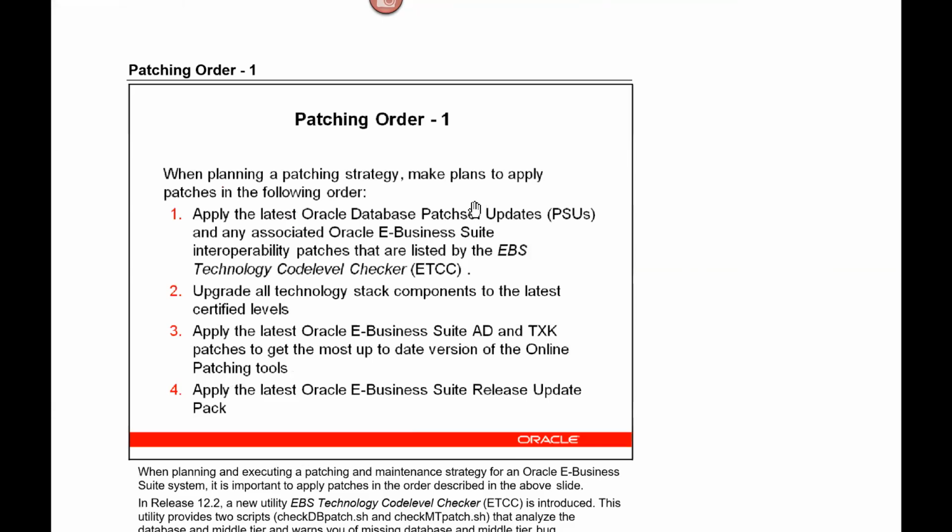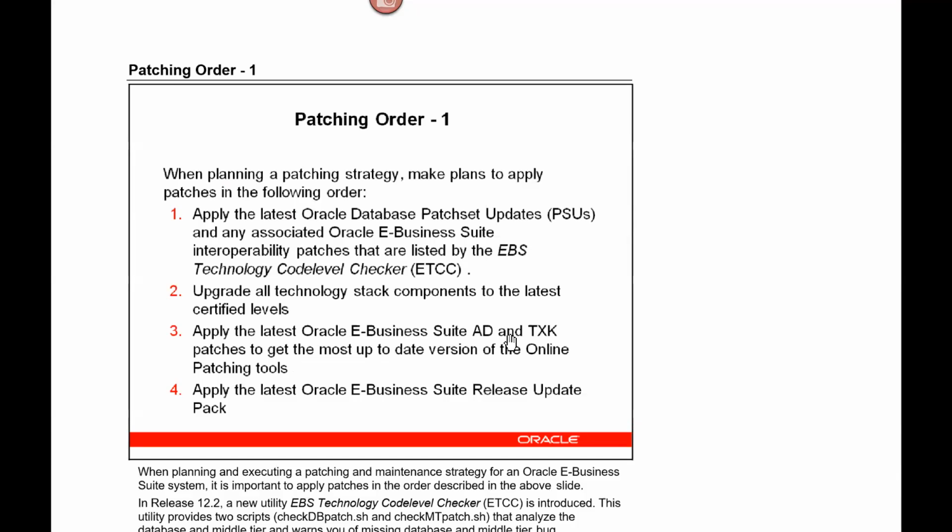So what is the patching order? When planning a patching strategy, make plans to apply patches in the following order. Apply the latest Oracle database patch set updates and associated Oracle E-Business interoperability patches that are listed by the E-Business technology stack. From 12.2 onwards, you have this ETCC code checker.